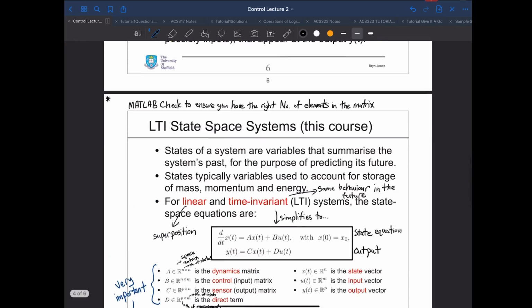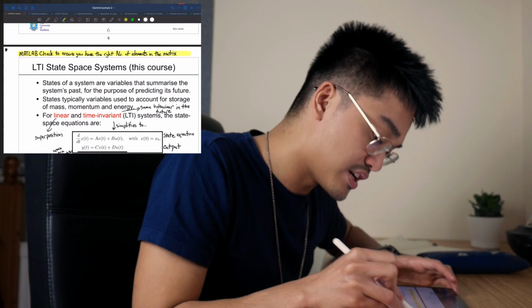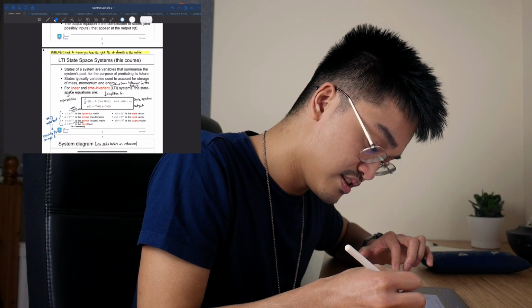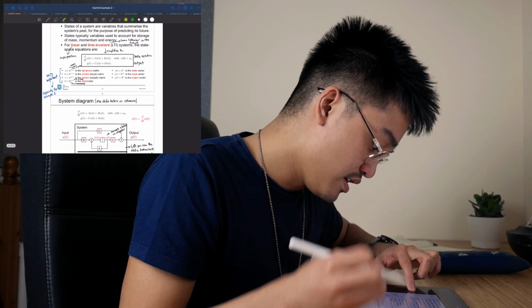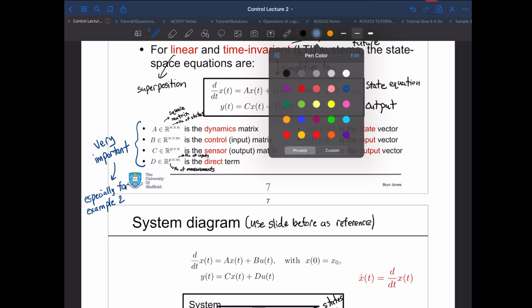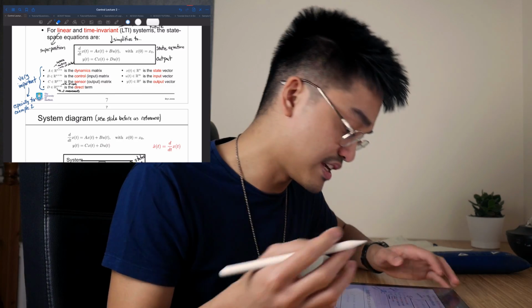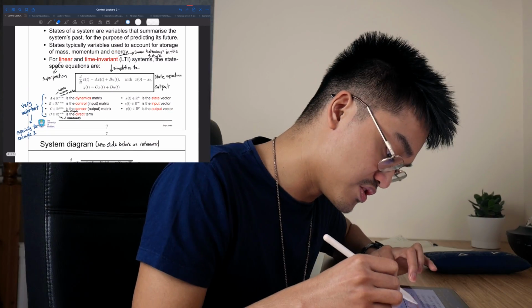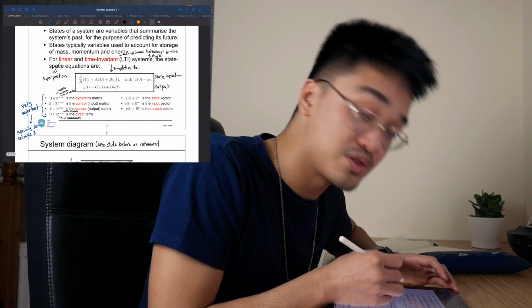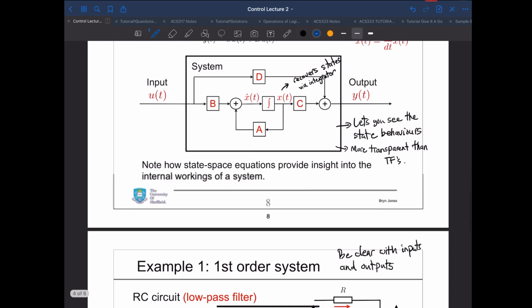I will scroll down. I can see that I can use MATLAB to ensure that I've got the right matrices. I can use different color pens. Like here I used navy, right, to illustrate important things. And I've drawn so many arrows to make sure that I understand the flow of this lecture.